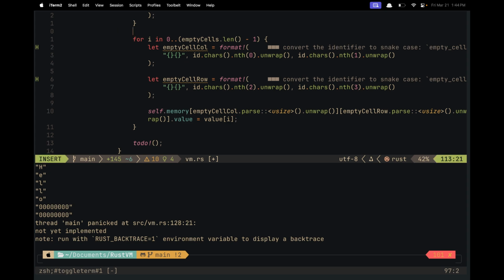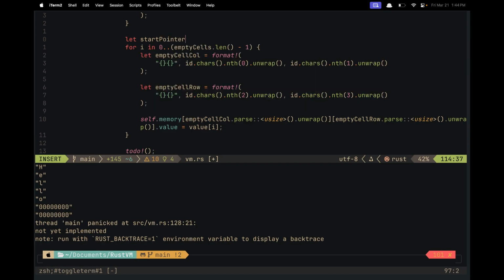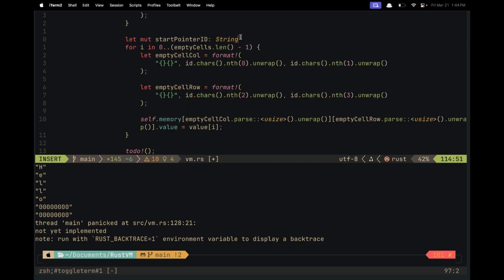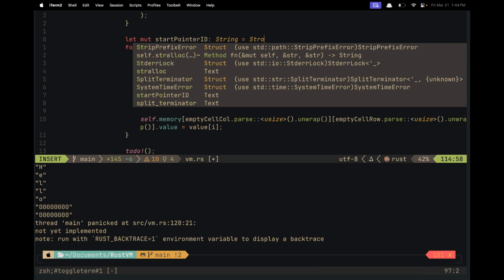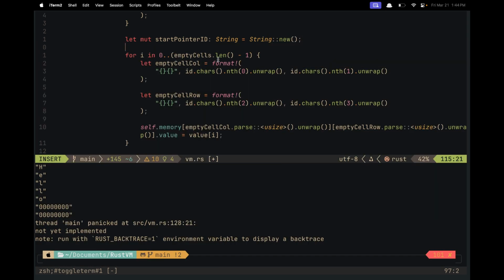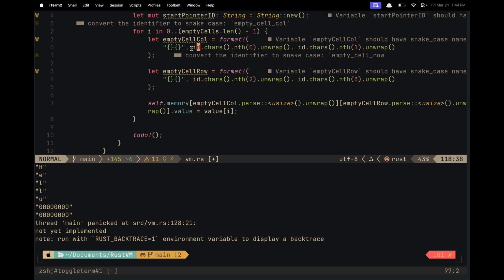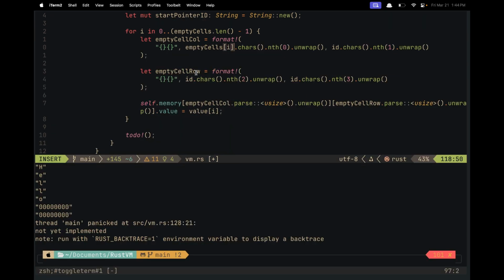So we say start pointer, multiple start pointer, which is a string, start pointer id, and then the first id that we get, where is id coming from? Is it id? Format id? No, it's not id. It's i. No. What's the id? It is empty cells of i.